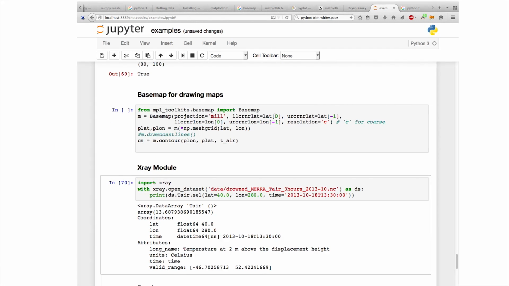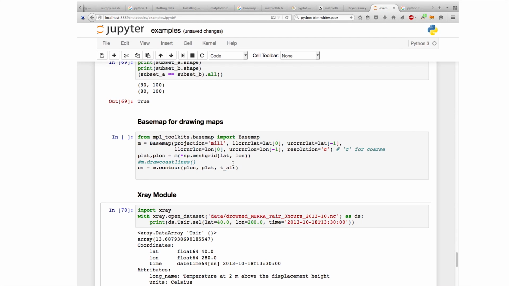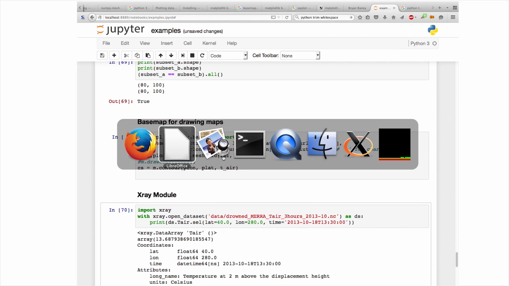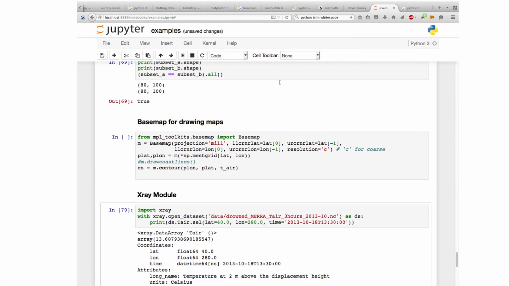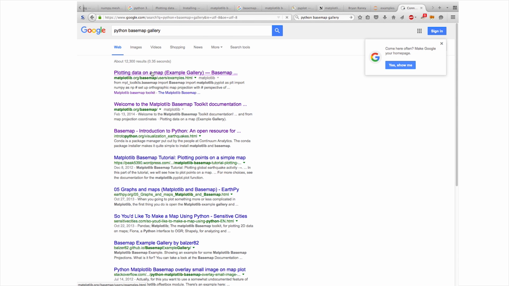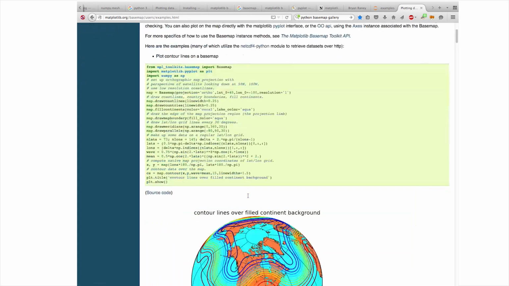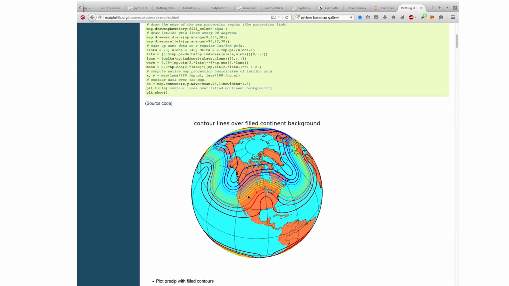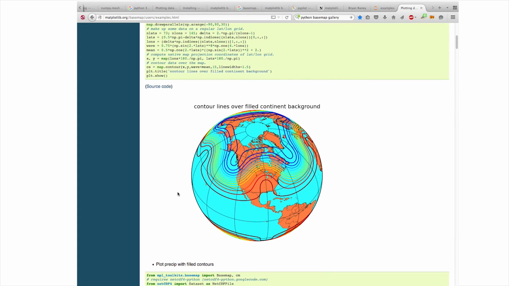Now the base map thing, I couldn't get it to work. What I can do is show what base map is supposed to do. With base map, you can create projections and draw your data on those projections.